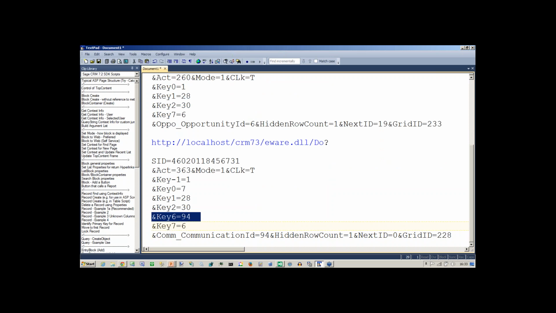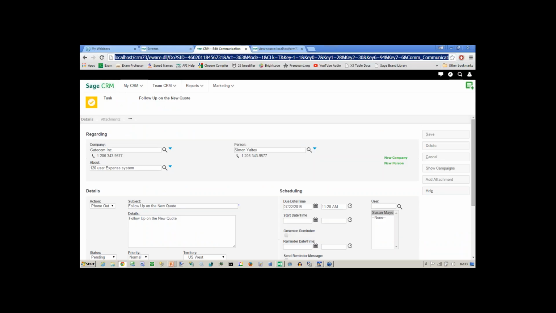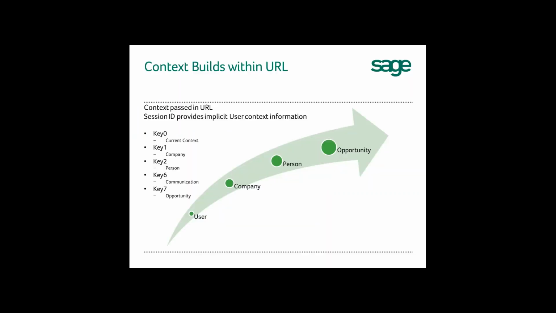So we've got more and more information building as we go through the system using the URL. And Sage CRM provides us within the API mechanism to reference all of these. So this is the idea of what is our scope of reference.